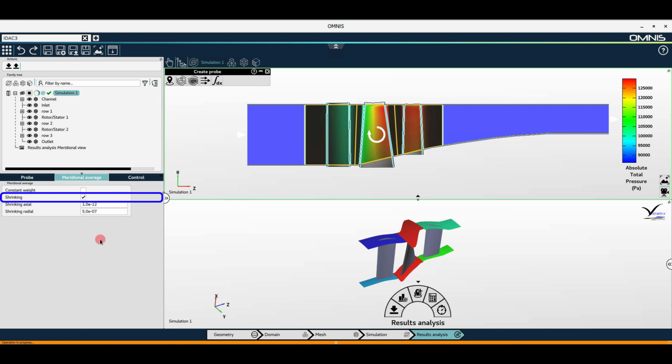Shrinking. For meshes that do not lie on surfaces of revolution, the accuracy of the meridional average solution is decreased at the proximity of curved boundaries. Although all boundary grid points lie on the same surface of revolution, the straight line segments forming the cell edges do not. Strong curvature and cells with high aspect ratio increase this inaccuracy. This problem is addressed by shrinking the meridional mesh by a small amount to avoid the outermost regions of the volumetric mesh. Independent shrink factors can be specified in the stream direction, shrinking axial, and spanwise direction, shrinking radial. Each mesh line is shrunk individually by contracting towards its center.